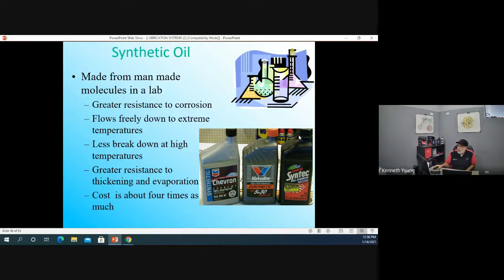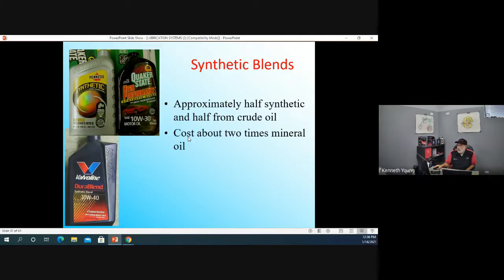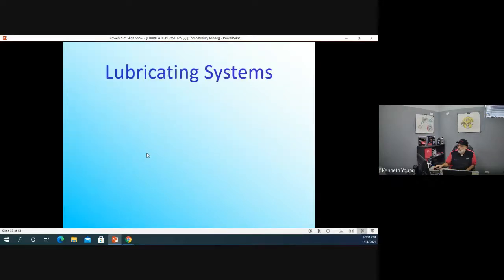Each one can do different things. And some of the things these oils are doing are actually a secret. Nobody knows what's going on. I buy this oil all the time because I find it on sale. Sometimes a synthetic blended oil is cheaper than the regular oil I buy at Walmart. So I do like synthetic blend, although I guess I should go synthetic, but I'm cheap. So in my Volvos, I usually put synthetic blended oil in there. And that's it.